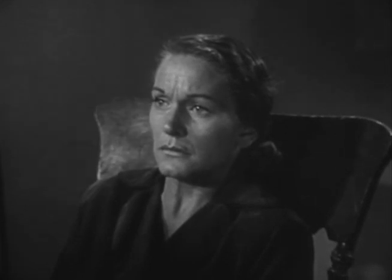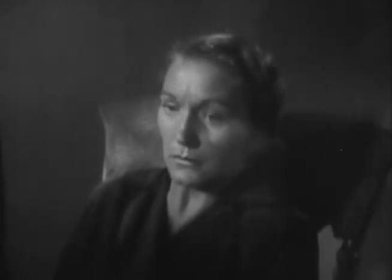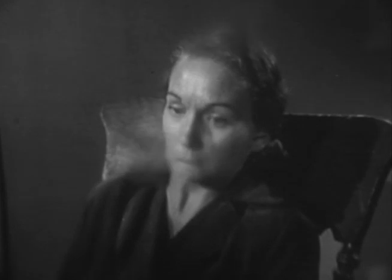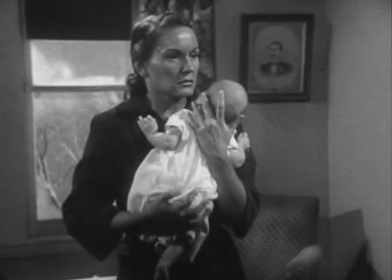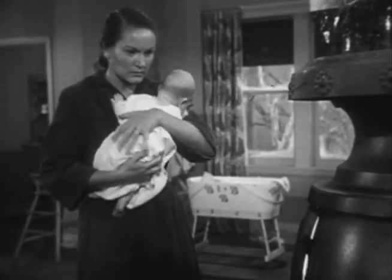Finally, the fears obsessed me to such a degree where I could see myself going to the crib, picking up the baby and starting toward the stove. And each time the scene appeared before me in my mind, I'd see myself closer to the stove. And then I could see myself next to the stove. And finally, I could see the stove door open. And I could see the baby inside.